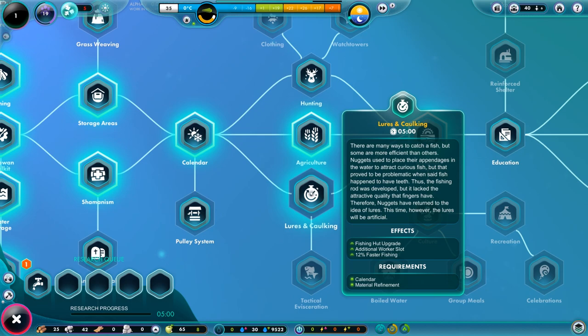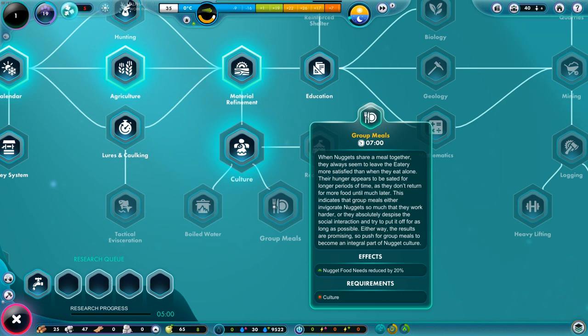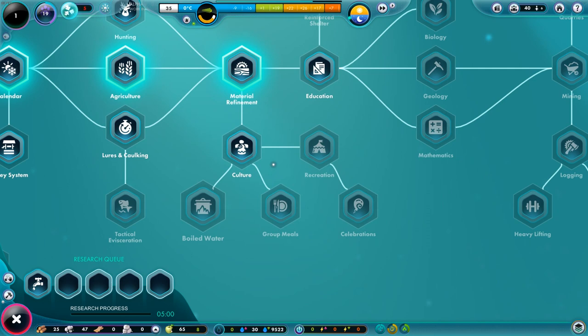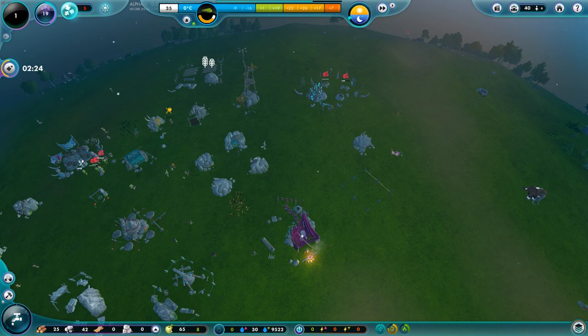Here's where we got to. Let's move on up then. Let's have a look. Culture. Unlocks last names. Nice. Group meals, nugget food needs reduced by 20%. Oh, that's good. And water needs reduced by 7. Oh, that's great. Okay, so let's get both of those on the go then. Recreation gives us local businesses. We'll go for that as well. And that one's coming soon. Good stuff. Okay, so there we go.